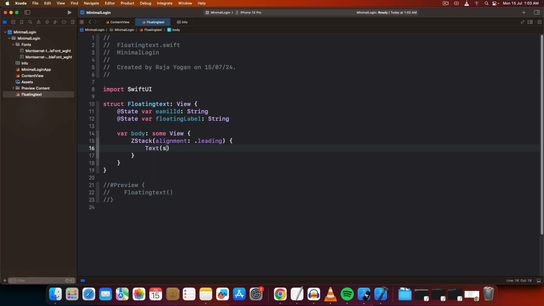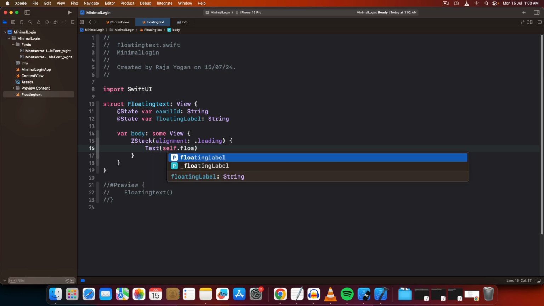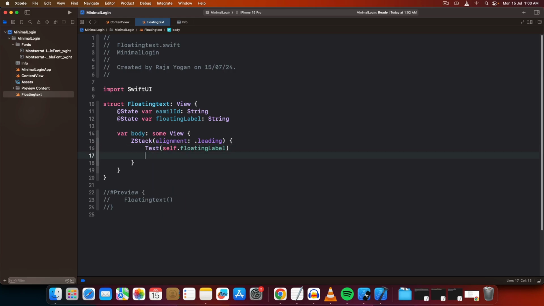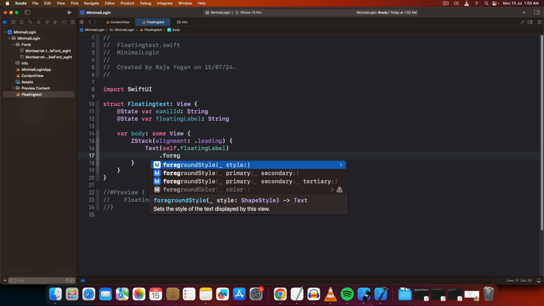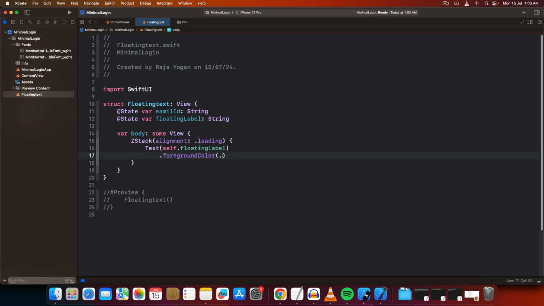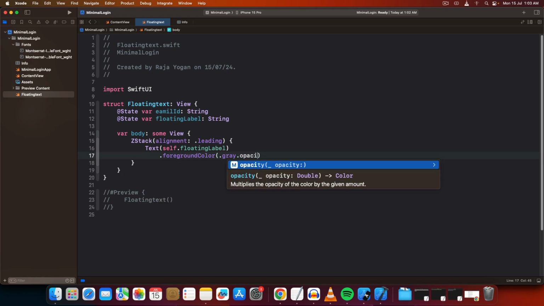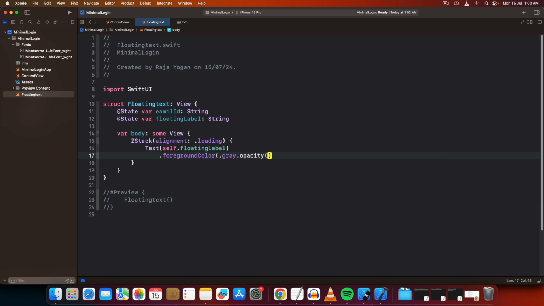self dot floating label dot foreground color dot gray dot opacity 0.5. This is for this particular label, guys.